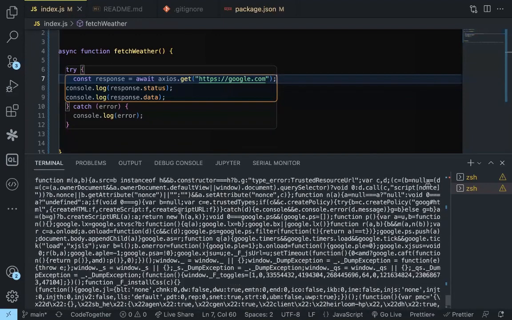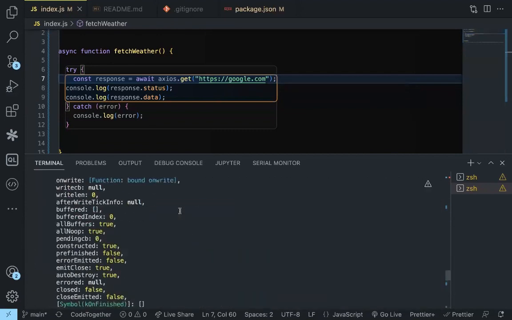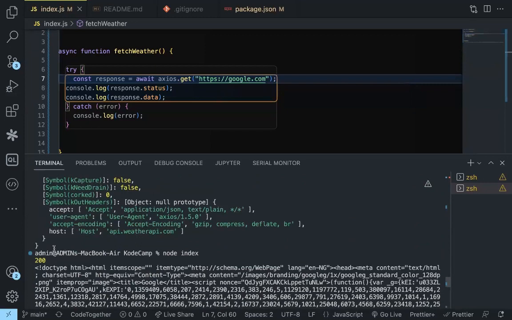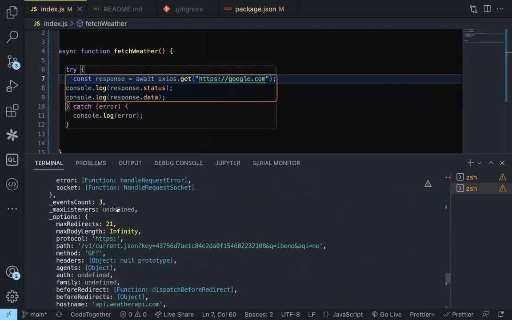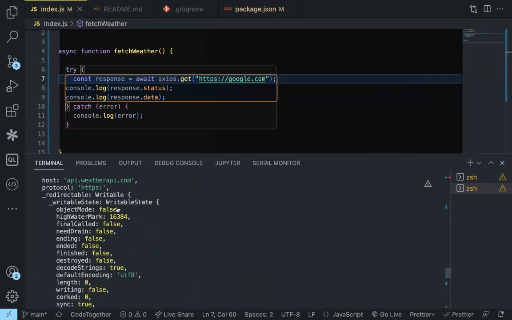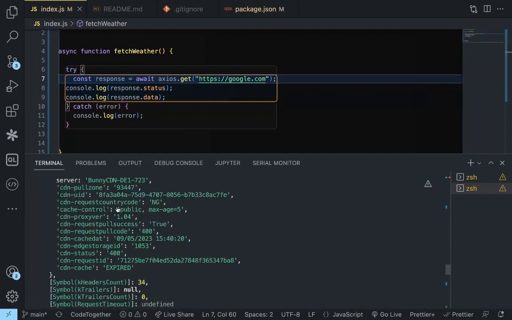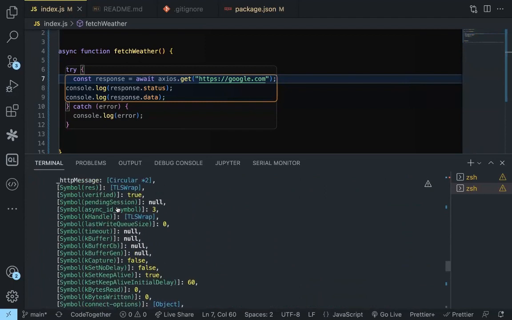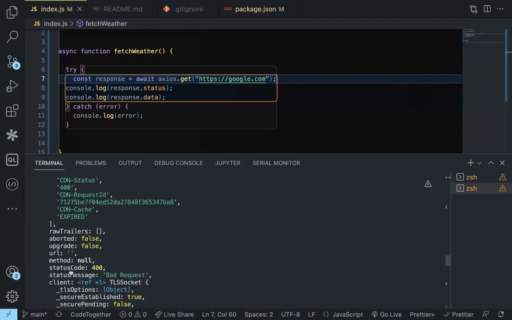We saw that this Google one sent us a response status of 200, right? See it here. It sends us 200. If we check this one, it sends us 404. If we keep scrolling up, we will see somewhere it sent us back 400. See it here. Status code 400, right?